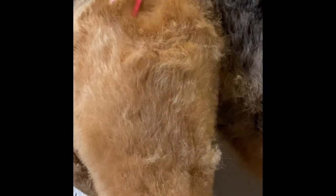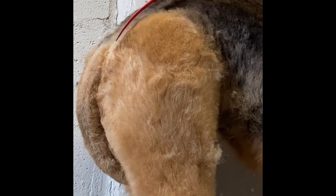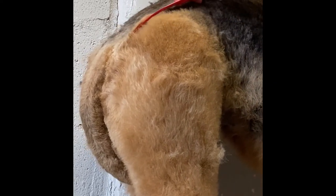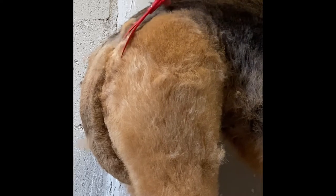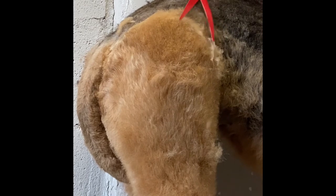Now, some people may want to leave that hump very defined, but traditionally it gets blended, so that's what I'm going to do in this situation. I'm going to take the scissors, and just like you did over here, I'm just going to go up and down with the scissors.